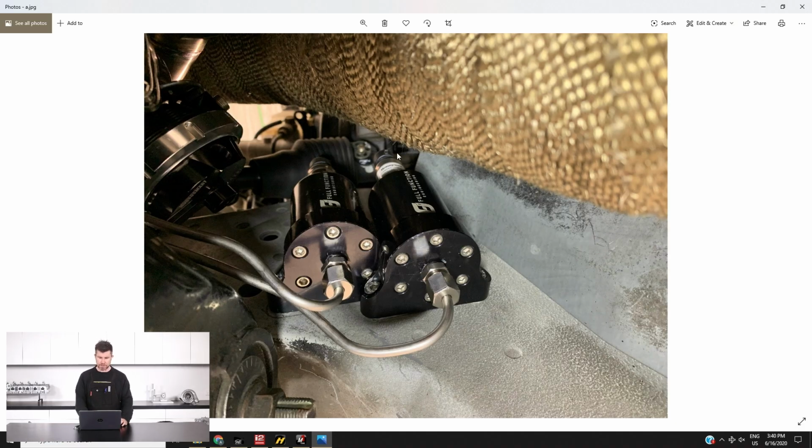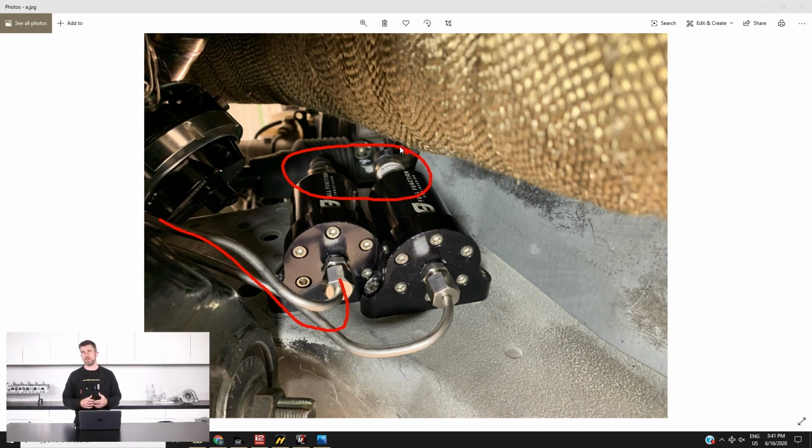So these 2 canisters are mounted vertical, and we can see that the little lines actually run down towards the bottom of them, and then they loop back up. So it's a good idea to make sure that when you are considering your installation, you don't mount the sensor low. You've got the sensor here, in this case, mounted at the top of these canisters. This means that any moisture that ends up in those lines isn't going to gather in the sensor itself, and that could obviously end up doing damage to the sensor.